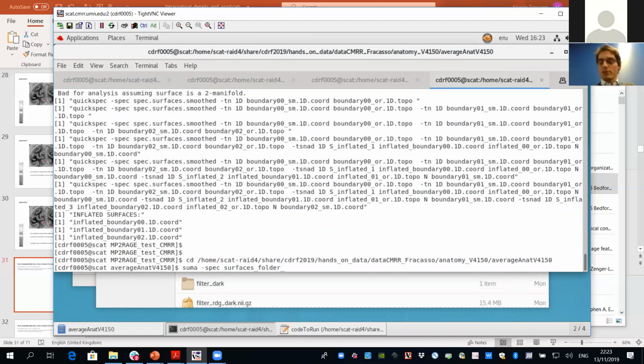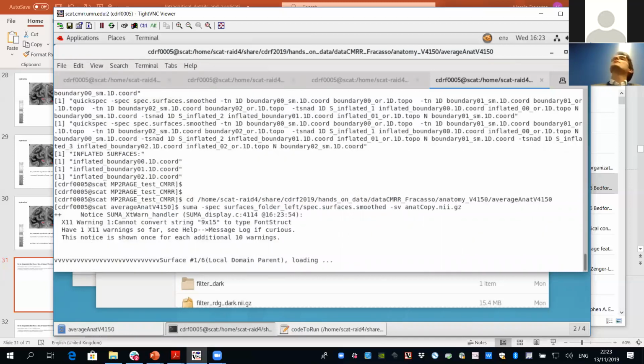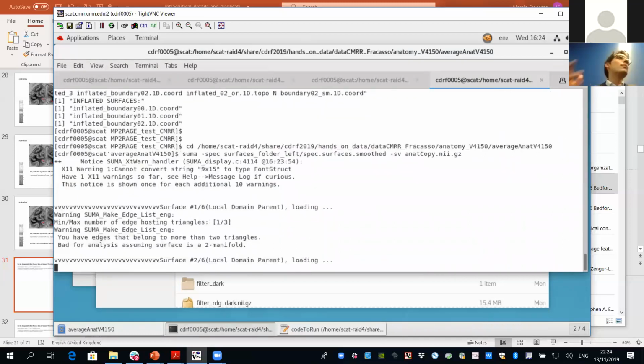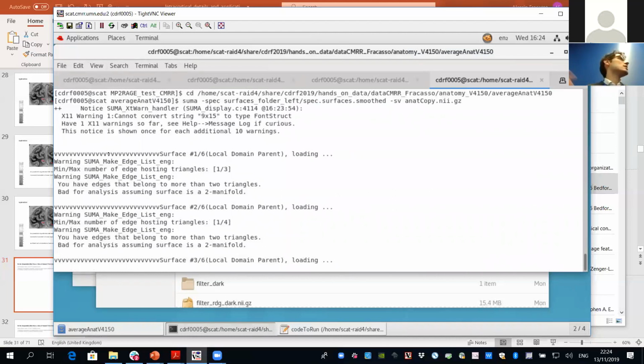Surfaces folder left, spec. I'm just going to open the surfaces because this is generated at 0.5 millimeter isotropic, and there are many, many, many nodes. So it's a little bit heavy on the server. So I'm not going to link it to the anatomy, but the principle is the same.